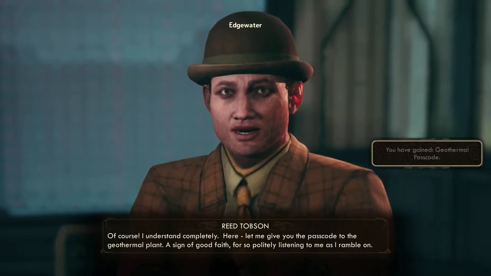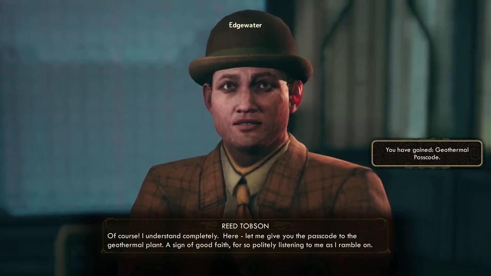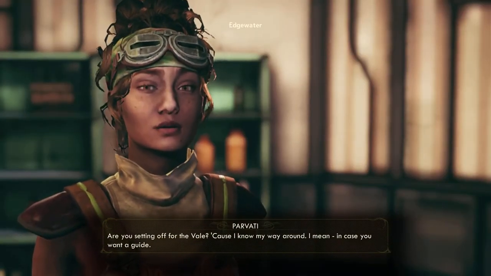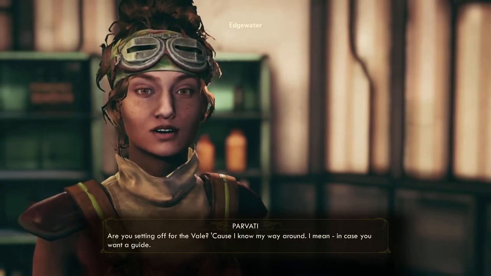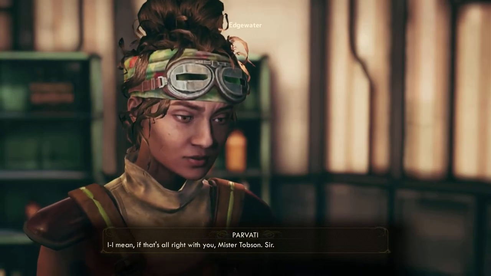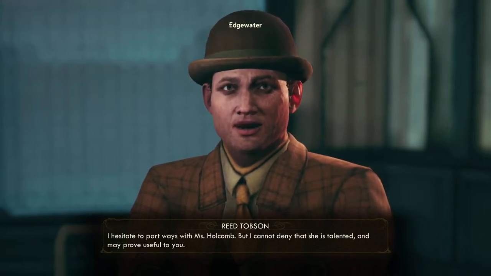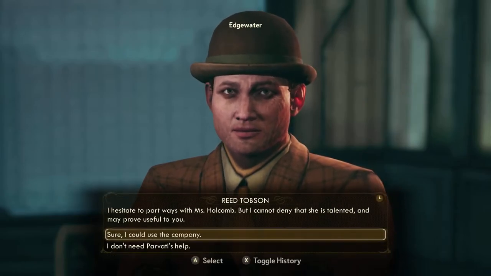Of course, I understand completely. Here, let me give you the passcode to the geothermal plant. A sign of good faith for so politely listening to me as I ramble on. Okay. Are you setting off for the Vale? Because I know my way around. I mean, in case you... Oh, hello. Guide. You're cute. I mean, if that's all right with you, Mr. Thompson. Sir. I hesitate to part ways with Miss Holcomb, but I cannot deny that she is talented and may prove useful to you. Oh, she's cute.